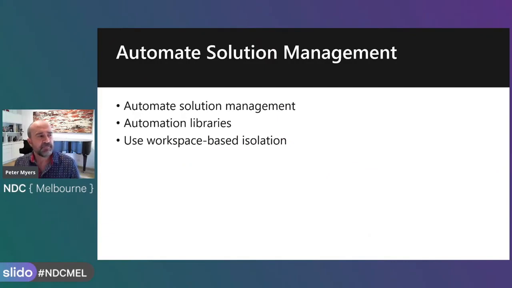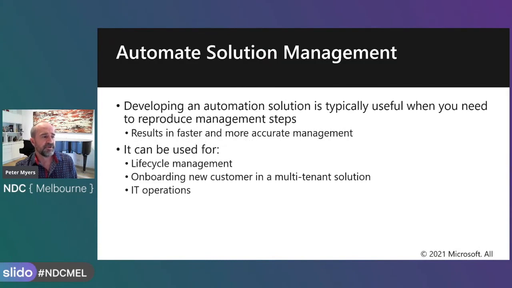All right, the next topic is automating solution management. And so we'll give consideration to what we can do and what libraries are available, but also relevant for ISVs, where you might want to create multiple instances and yet maintain them as independent for each of your individual tenants. We'll talk about workspace-based isolation. So when it comes to automation, this is pretty important for us as developers. It can be used for lifecycle management in the way that you might manage your Power BI content and deploy it, for onboarding a new customer in a multi-tenant solution, or for IT operations and maintenance.